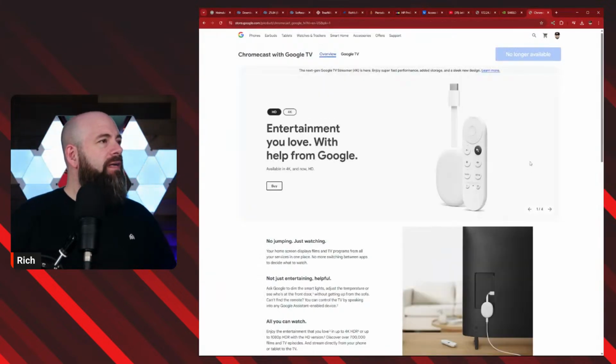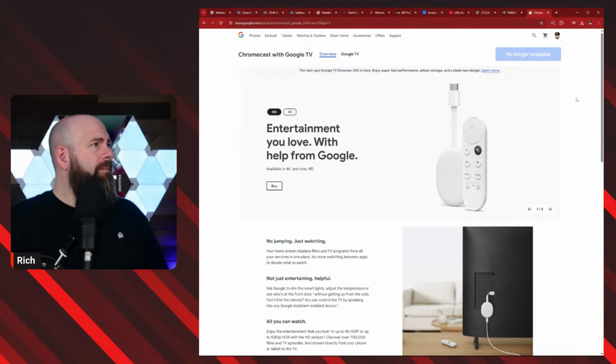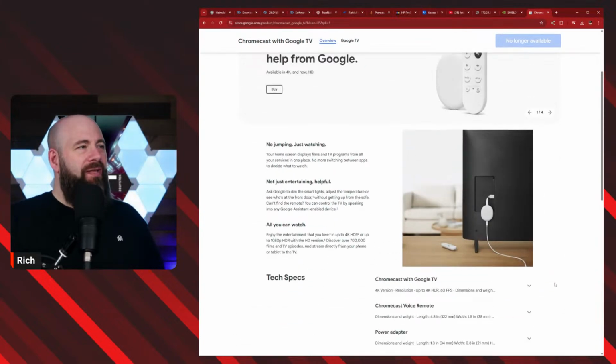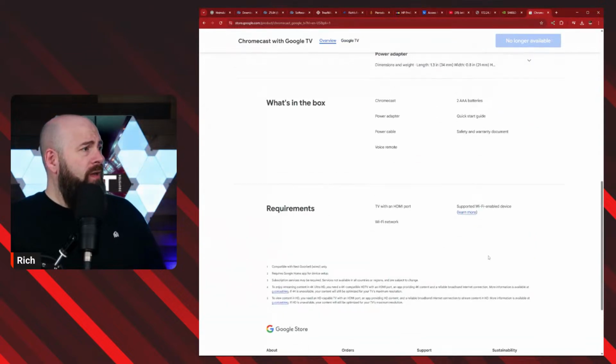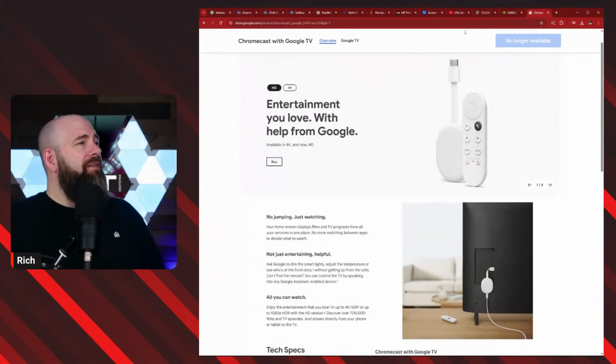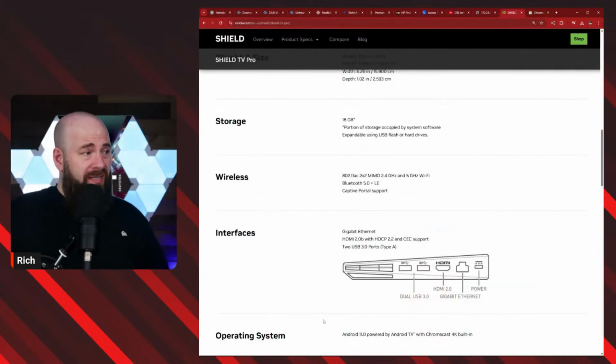Chromecast with Google TV. I don't know if you guys have ever used one of these. I use one of these guys for... no longer available. Never mind. Don't buy that. You can't have it anymore, because Google is good at taking things that you like and then just destroying it. But so yeah, never mind. I couldn't even recommend this because what's the point? That doesn't exist anymore. So I'm gonna have to check out a Shield and see what the user experience is like. That's kind of the big question.